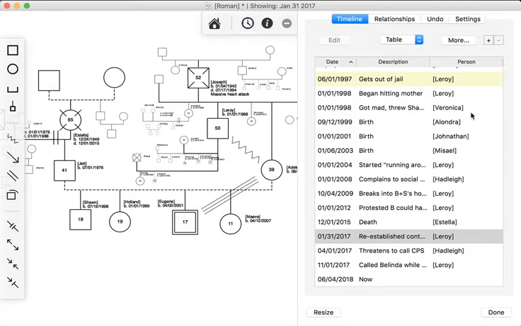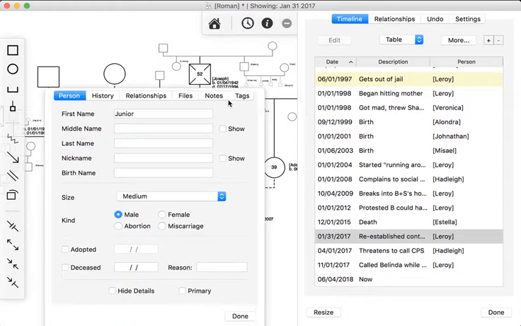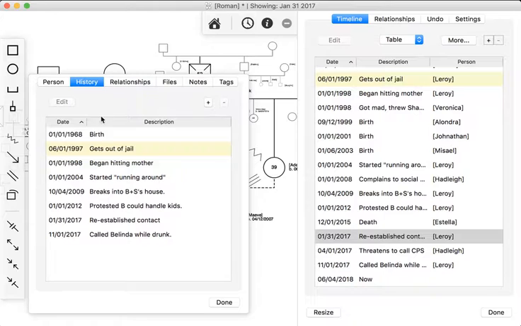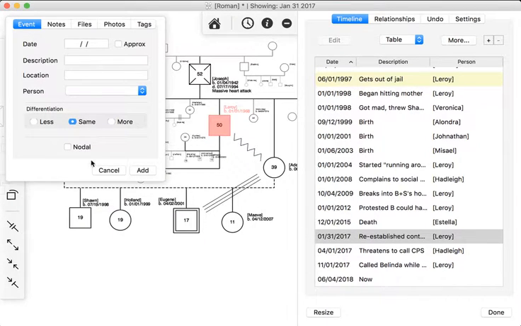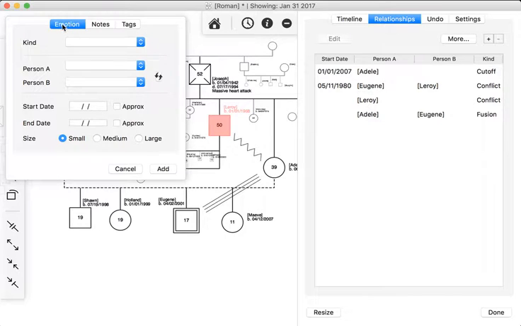This avoids the clunky timeline way of doing it that I had previously, or going into each person. Actually, I should mention that. Before, the only way to add events was to go into a person's history. So this is his history, and then adding events for that person. This just makes it easier to quickly go, boom, all right, I'm going to add an event to any person, and then move on. Same thing for the relationships tab. I think I'm just going to change this emotion to relationship. We'll see how that works.